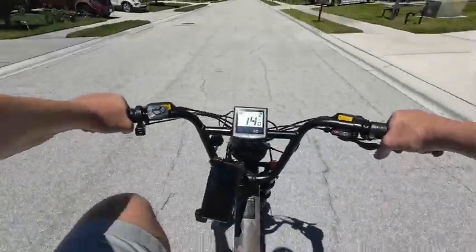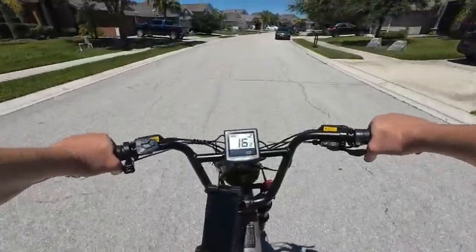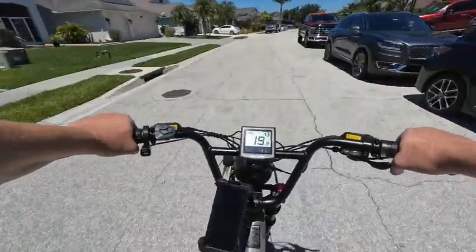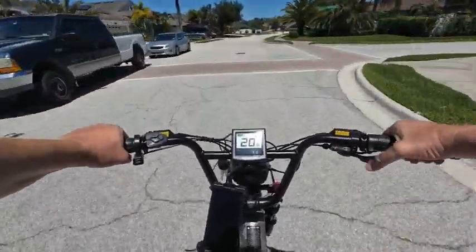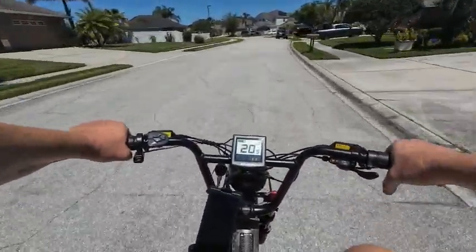Readjust on that seat a little bit. So back to this bike. Let's see, we're in 7th gear, doing 16 miles an hour in pedal assist 2. Let's bump it up to 3. That motor hums a little bit, and it's just humming right along. I'm going to go ahead and put this up in 8th gear. 20 miles an hour, pedaling comfortably.